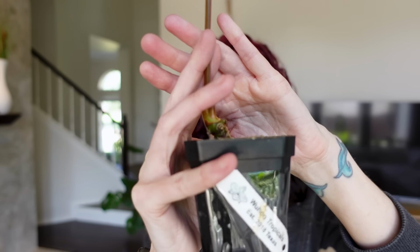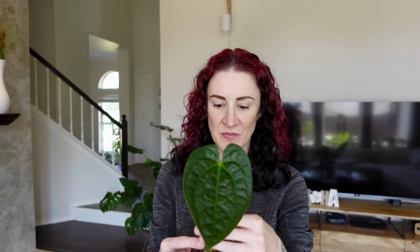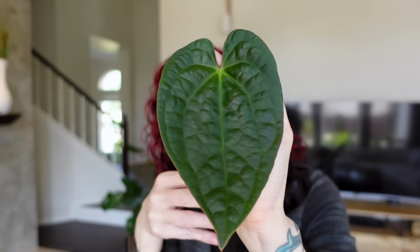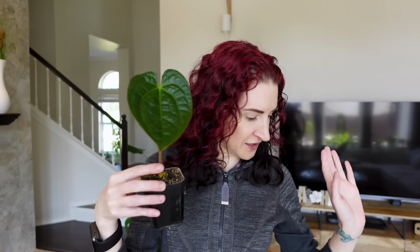But it's going to be fine, you guys, as long as those roots are good, because look, there is a new healthy growth point right there. So it is going to be absolutely fine. I do need to water it after this, but yeah, so beautiful, you guys. I am so excited about this. Everybody else I have seen who has mature ones of these, the leaves are like this big, and I can't wait for this to get to that size. It is so gorgeous. No signs of pests or anything on this one.